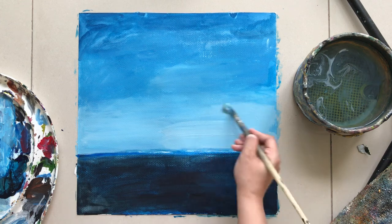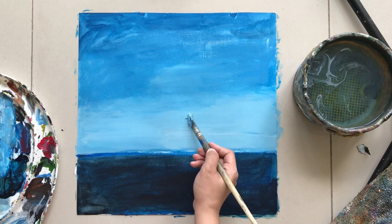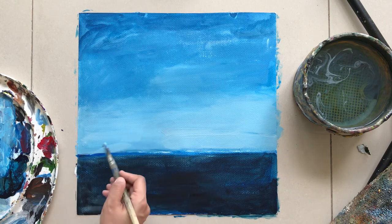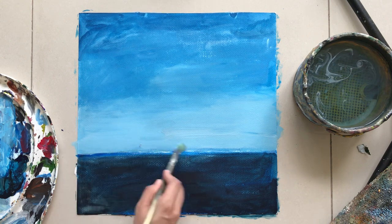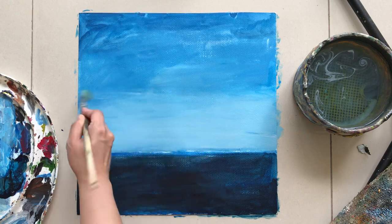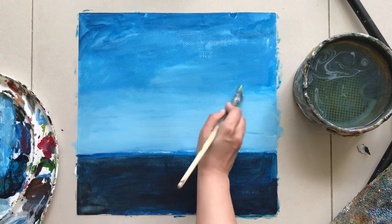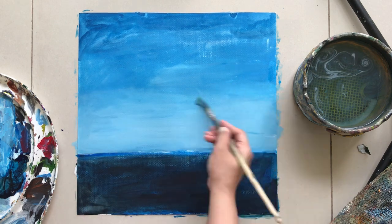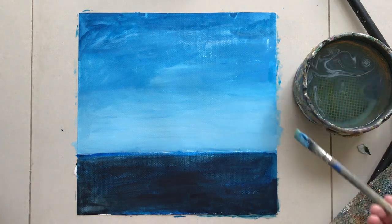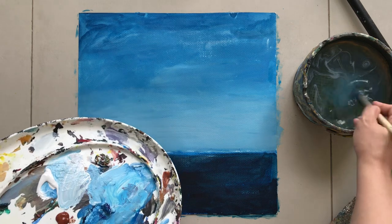Just because my canvas is quite absorbent, I try to layer more so that the paint becomes more visible and more solid. All right. Okay, in the same manner, I'm just gonna darken, oh, this looks good already, but I'm just gonna darken the upper portion of the sky.